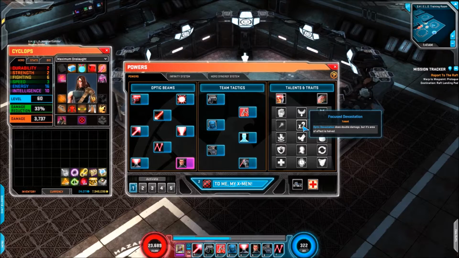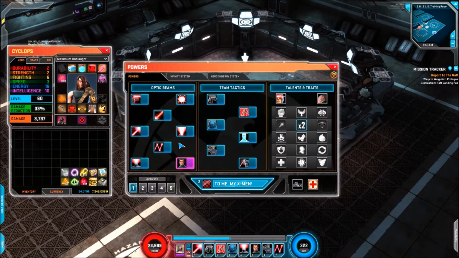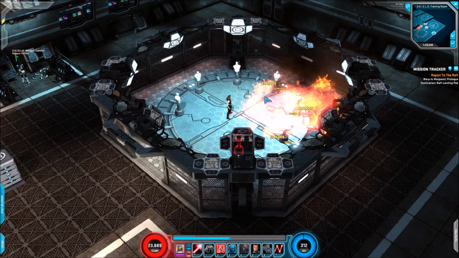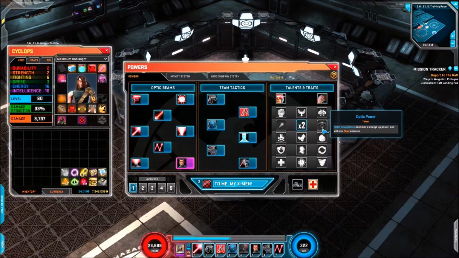And next up, Focus Devastation. With this, Optic Devastation does double damage, but its area of effect is halved, so that will be this particular skill here. So you're used to seeing it on live. I'll activate it so you can see the kind of cut down version. Does a lot of damage, there we go, but the area of effect, as you can see, is much smaller there.